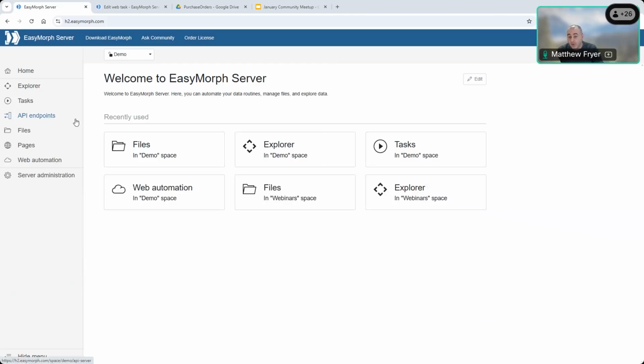So whether you know it or not, you have all used a web task in the recent past. Web tasks are really a way for EasyMorph Server to interact with people outside of your organization, or within your organization, to collect information from them. And you all used one to sign up for this community meetup.